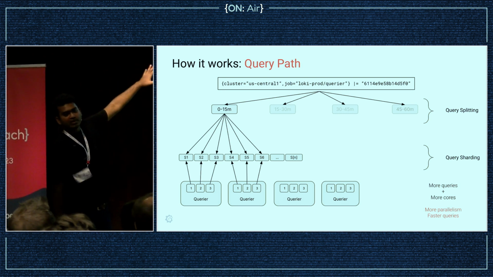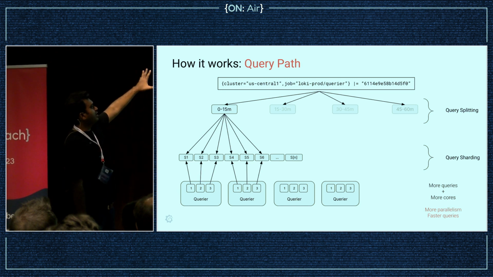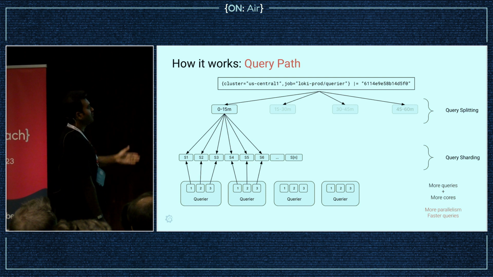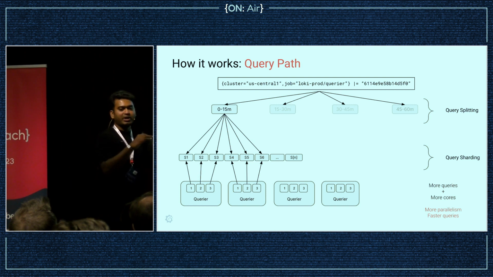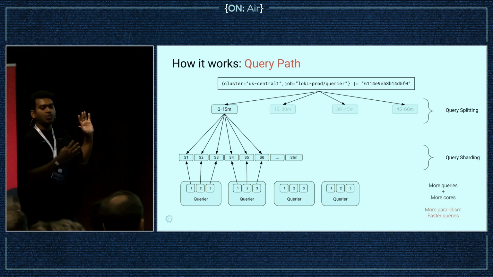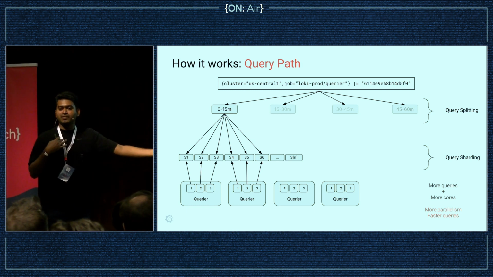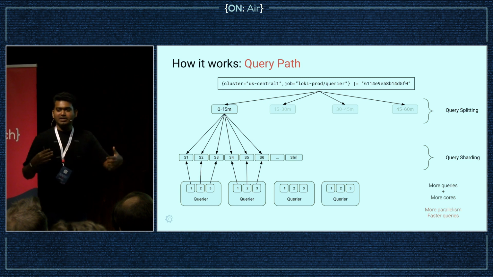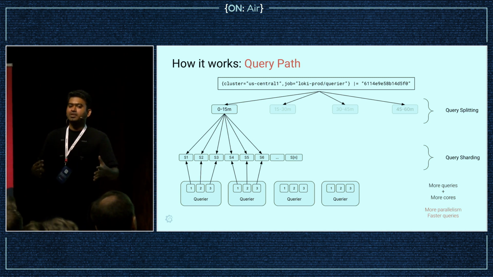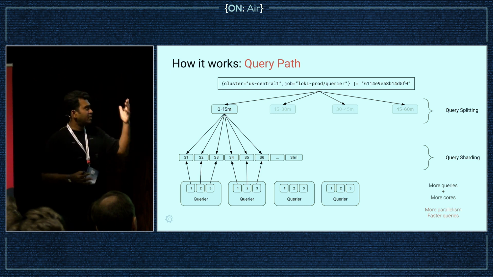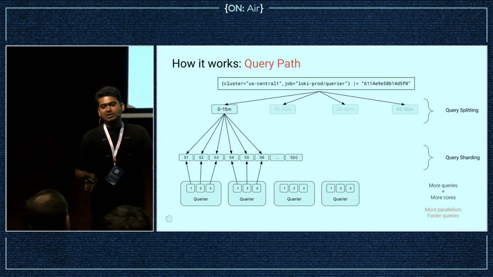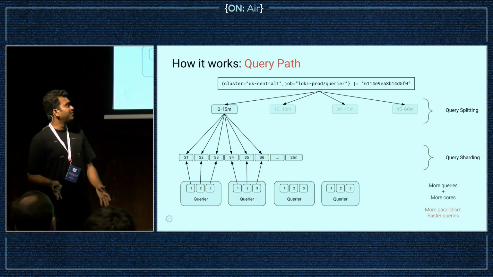Let's imagine you have a query that you see on the top. It's: give me all the log lines from US Central 1 from this particular job that match a particular string, maybe a trace ID or something. For the sake of conversation, let's say this is a 1 hour query, asking for 1 hour of past data. Before even processing the query, what Loki does is split by time. It will be split into 15 minutes, which is tweakable. So it's split into 4 subqueries, each just 15 minutes in length.